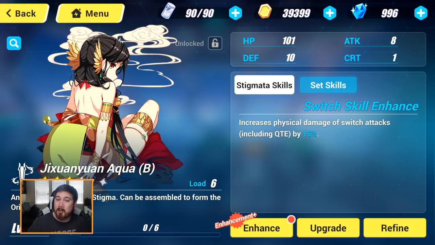Otherwise, I'm stuck with just maybe using only 2, or maybe just the 1 if I can't have a card that has 3 load on it. So there is some sort of fine tuning you have to do as far as how you build your character. That's really awesome to see the amount of progression you have too. You can also enhance these cards and upgrade them as well.